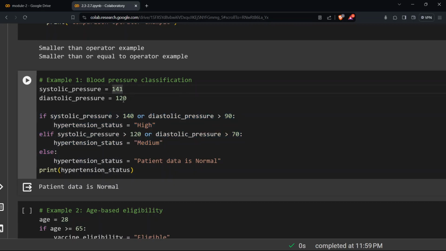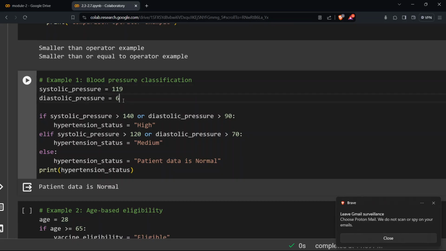So if I make 120, well, let's make 119, and let's make this as 60. Okay, let me check this condition.